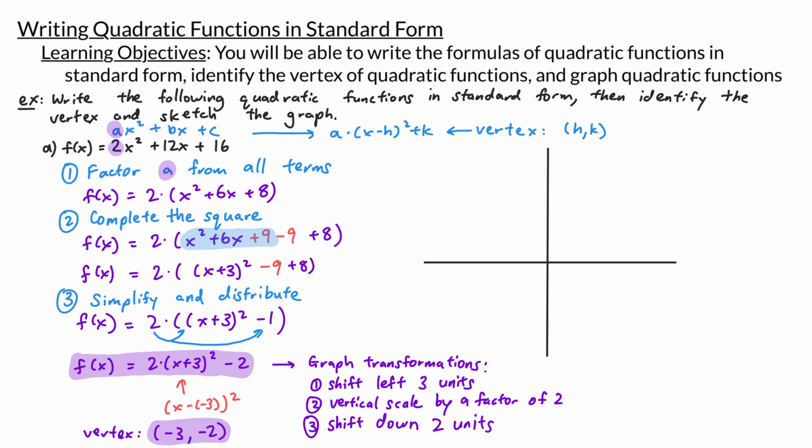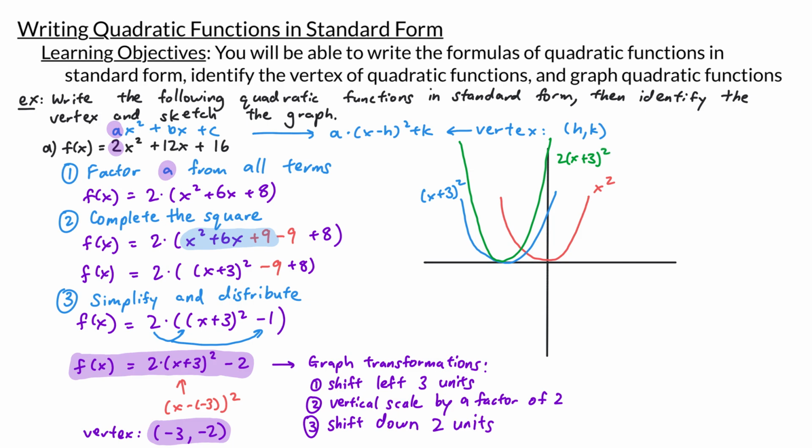First, let's start off by drawing the x squared function, which looks something like this. Our first transformation is shift to the left 3 units. So taking our red graph, moving it to the left 3, we get this blue graph. This would be (x + 3) squared. Our next step is to do a vertical scale by a factor of 2. So imagine drawing your blue graph on a piece of slime and stretching that piece of slime so that it's twice as tall as it used to be. And that will give us this green graph. This would be 2 times (x + 3) squared.